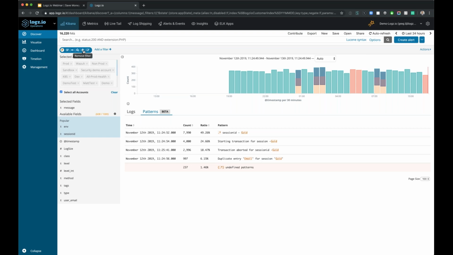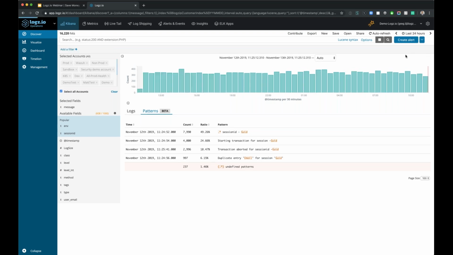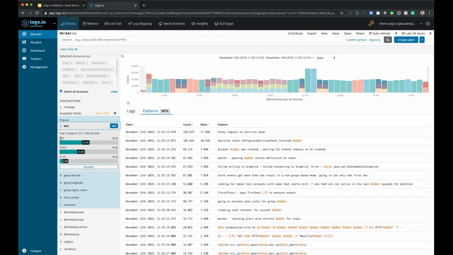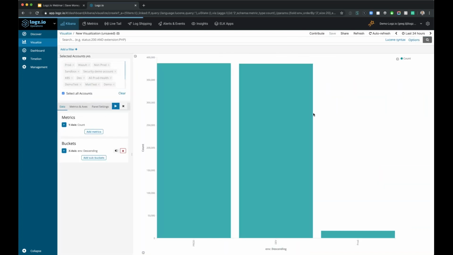Awesome. So next thing I'll show you is drop filters and exactly how that works. And the example that I'm going to use is dropping data from our dev environment temporarily. So I'm going to use this value here, env, and then the value dev. And you'll recognize that this actually represents about 50% of the data from the past 24 hours. This is a way for us to temporarily enable and disable that data.